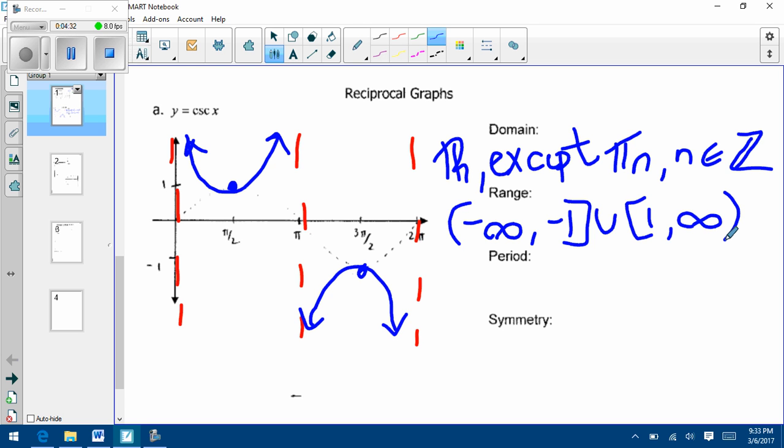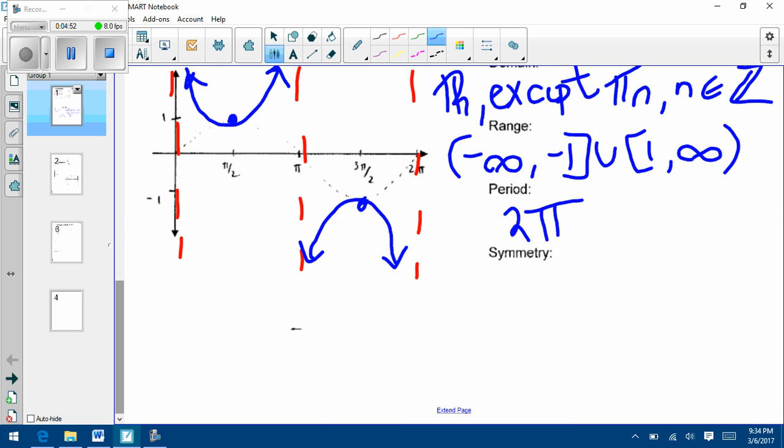And then finally, as of right now, we've only sketched one cycle of this cosecant graph, so its period is 2 pi, just like the period of sine. And this does wind up having some symmetry here, just like the sine graph would. So if you were to continue this to the left of 0, you would kind of see this matching curve.